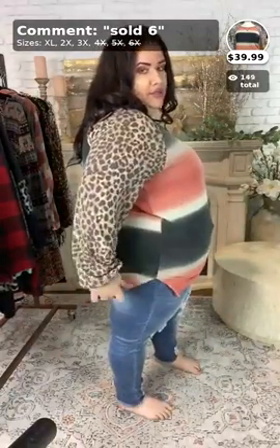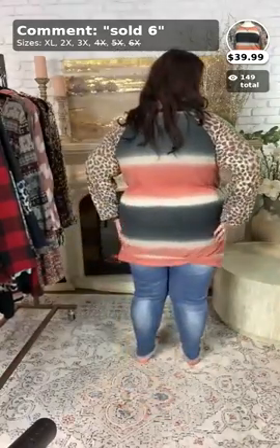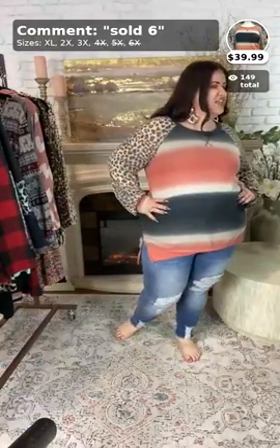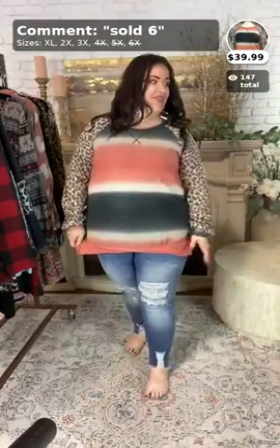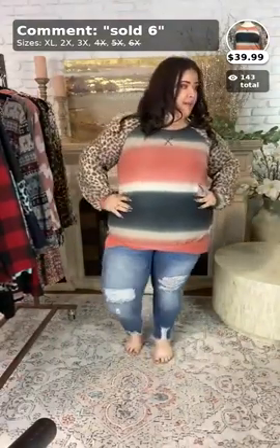And here is the side view, everyone. Let me untuck it. And then here is the back view. Tammy, I'm good — we just really had a long day up here at Curvy. A lot was very stressful. Like, a whole entire row of ours literally tipped over — all of our clothes were hanging. It just really was a day. But it's okay. So, if you want to purchase this one, just comment sold the number six — it comes in the X-large–2X and the 3X.